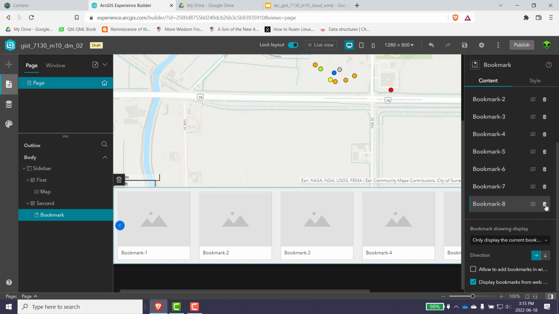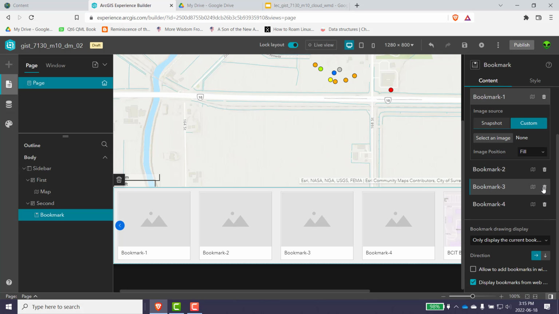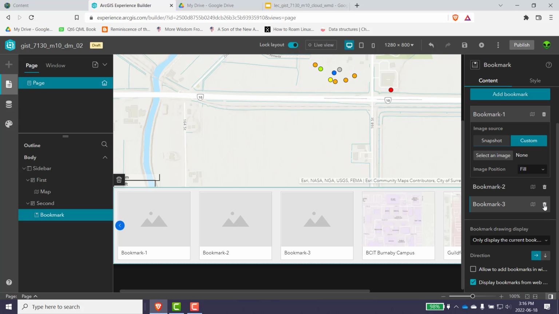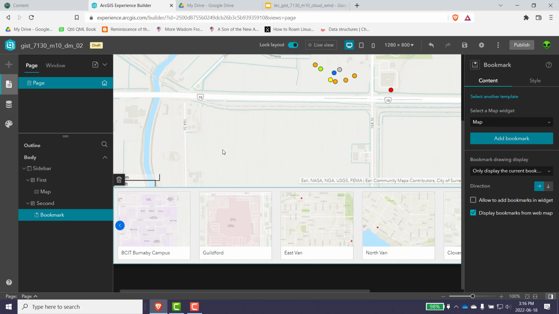So I find deleting from the bottom is more stable, right? That could be an interface thing. You can start to see mine sliding in. Where are they coming from? They're coming from the map, right? That's that map I set earlier. I still got one more to delete. Did it go? It did.